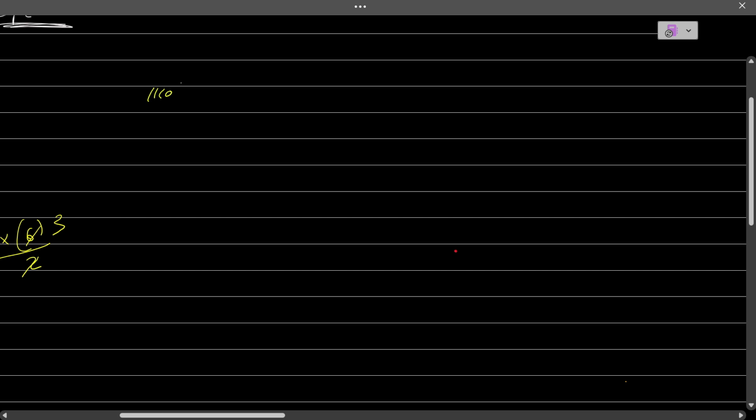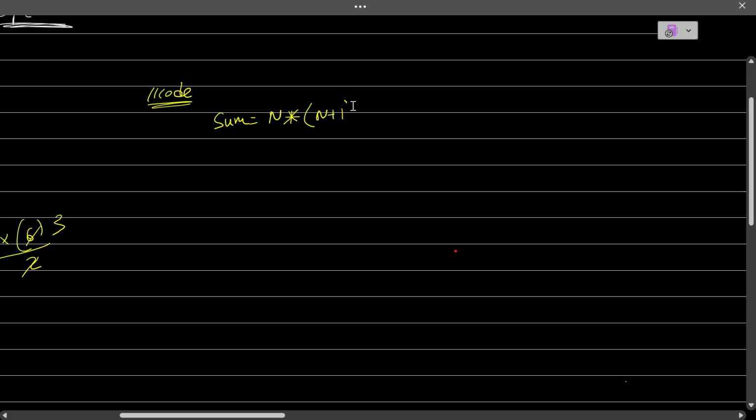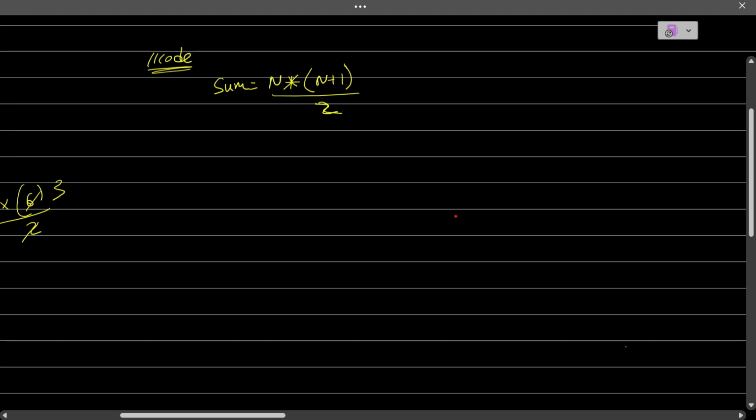Firstly, I'll say sum equals n into n plus 1 divided by 2.